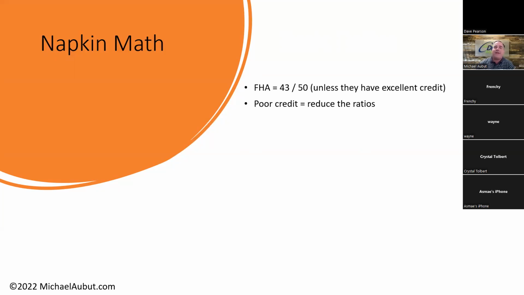So if they have shaky credit, truthfully, I would not do a napkin pre-qual in this sense. I would go to DU. I would have the loan in the system and I would run Desktop Underwriter, okay? But I want to prepare you and equip you to be able to do this on the fly, but at least have an idea if you've got a deal before you're issuing a pre-approval letter, right?